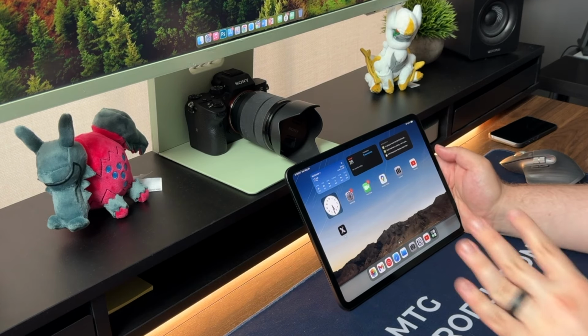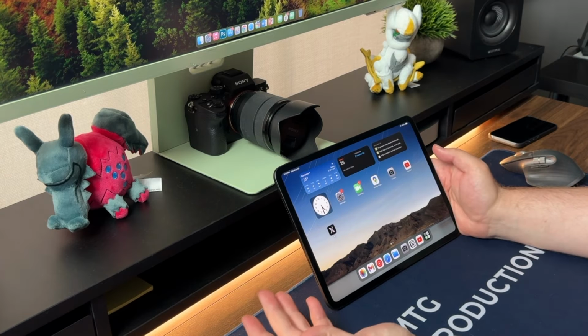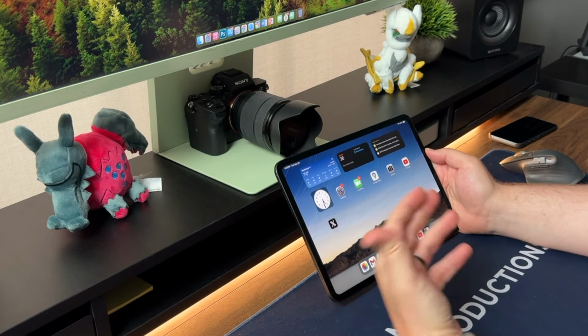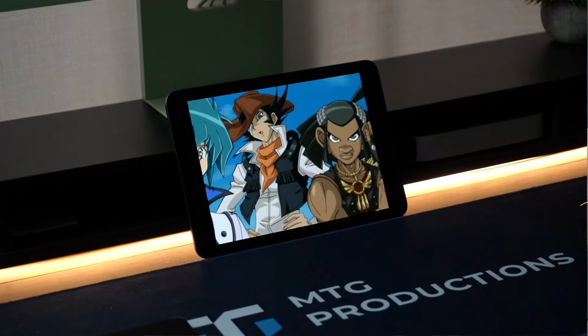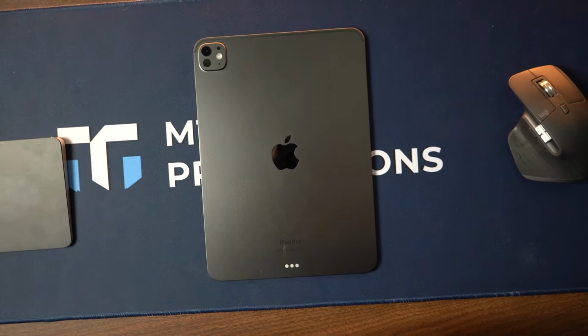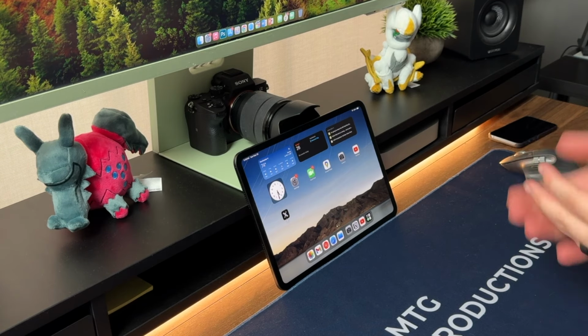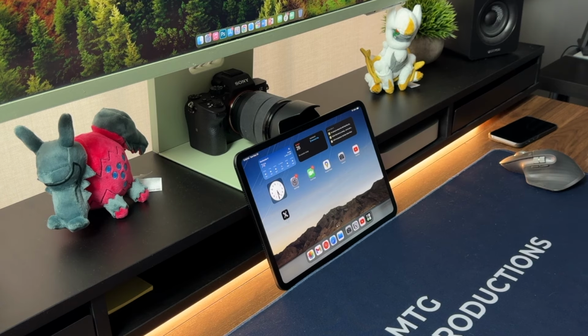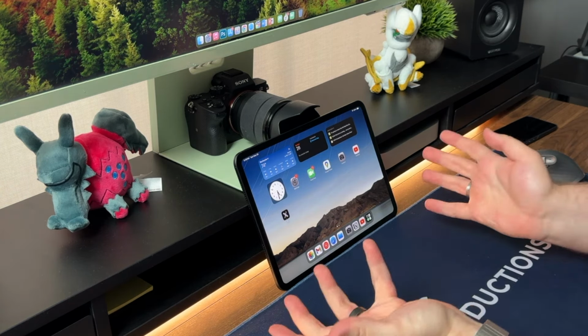I don't know. But here's the thing. After using this for a little bit of time, I just couldn't find a way to implement it. Yeah, maybe using it as a secondary display for Final Cut Pro, but I really didn't need that either. As of right now, like the work that I get done for the channel, I don't have a need for a secondary display, and that may change for others. It may be different for others, but for me, it just hasn't been that way.